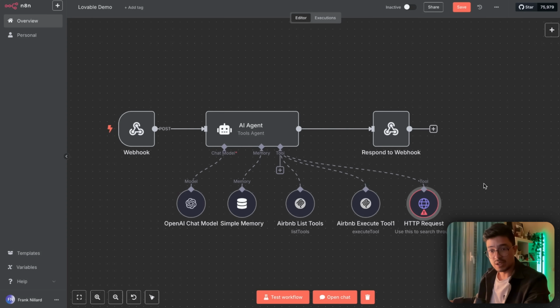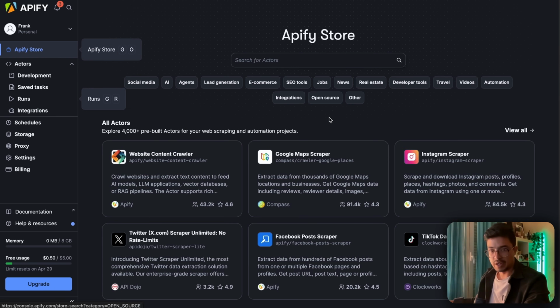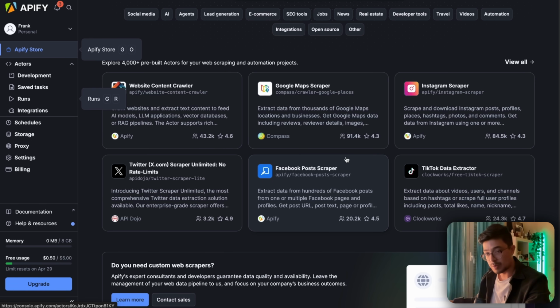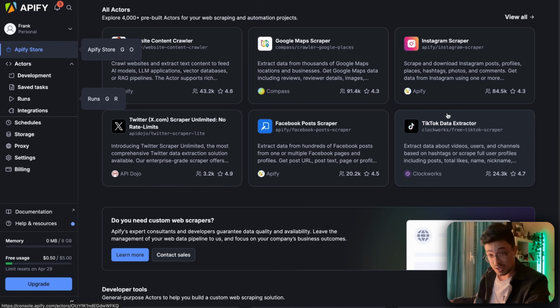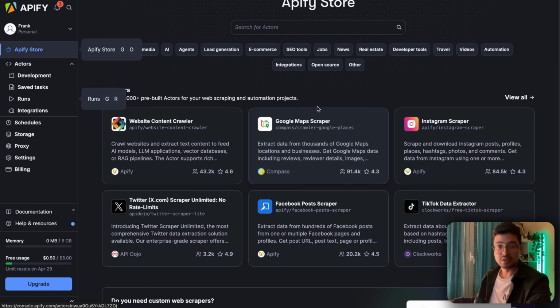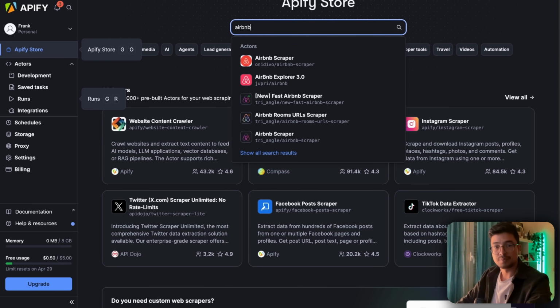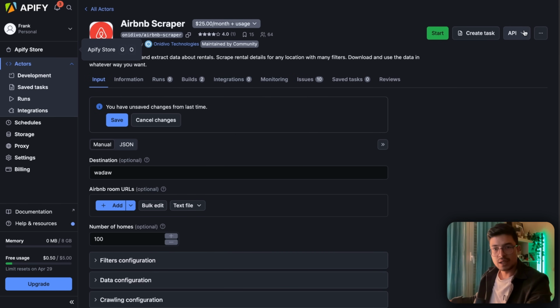The reason I'm putting the HTTP request here is because we can use this amazing platform called Apify, which has a store for scrapers. There's a community of people that build these scrapers that allow you to search through Instagram, for example, through TikTok, right? Collect all sorts of information. In this case, we're searching through Airbnb. I'm pretty sure they also have Airbnb. You can go in their scraper and go to their API endpoints.